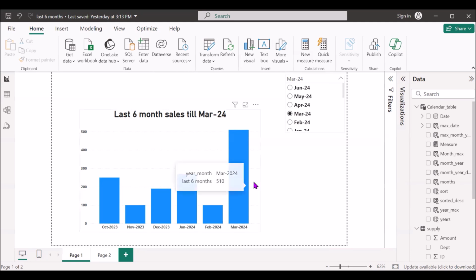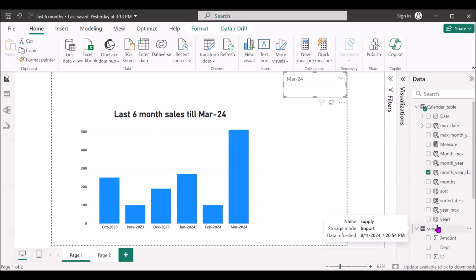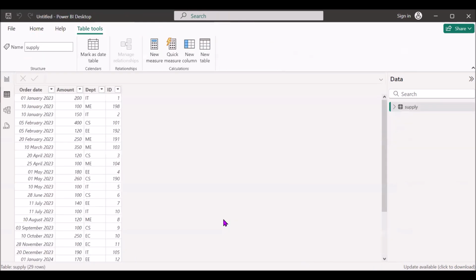This bar chart will be created from the sample supply table, and this bar chart will be created out of a second table, right? That table will be created from the supply table itself, right? So we will see all these things. Let's create that in a new workbook. In it I have taken the sample data. We need to add one more table, and that table will be inferred from the supply table itself.